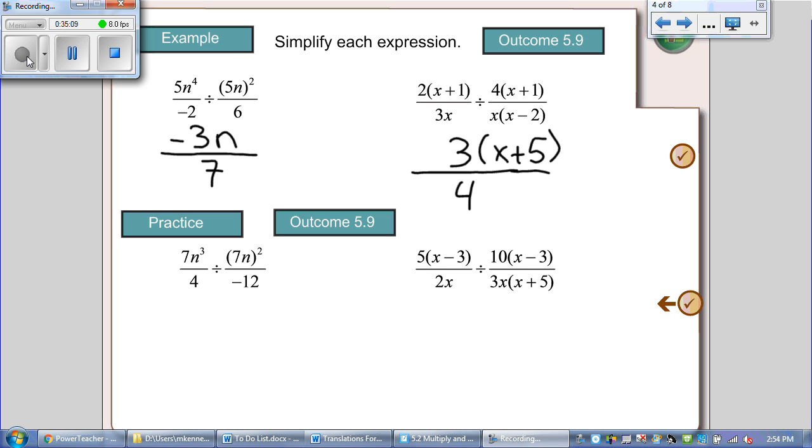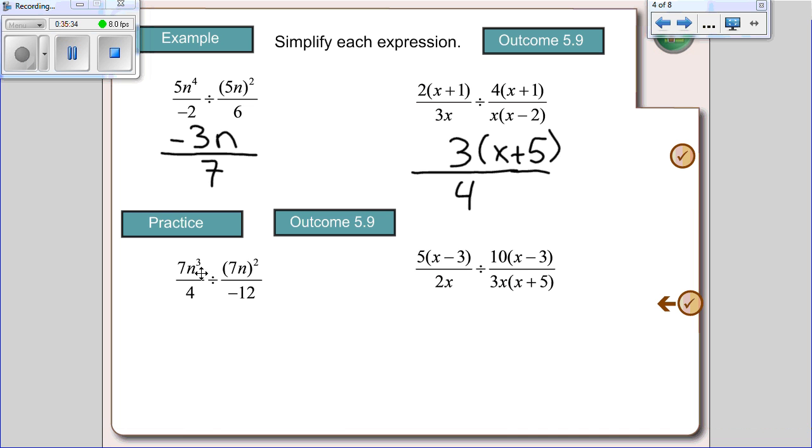What are your non-permissible values? So, let's look back. Flashback here, you look down here at the bottom. There is no non-permissible value there. You look over here. There is no non-permissible value in that. But it's a division, so you also have to check up here where now you've got something that equals 0. N cannot equal 0. That's your only restriction. Nope. Has to be N, because we don't have X in this question.